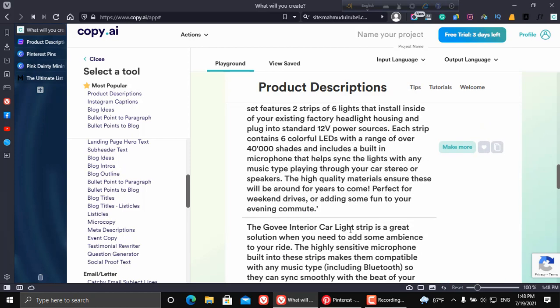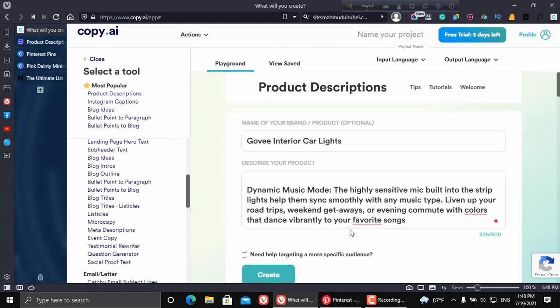This product description generator is called Copy.ai. It is an AI tool. The first tool that I showed you is called Writesonic, and it is also a very good AI tool. You can buy it for lifetime on AppSumo. You can just pay $39 or $49 and use it for lifetime. Copy.ai is not a lifetime deal, but you need to pay a monthly subscription. So I don't recommend Copy.ai because it costs a lot of money, but if you use Writesonic, then you can buy it for lifetime, like $49.